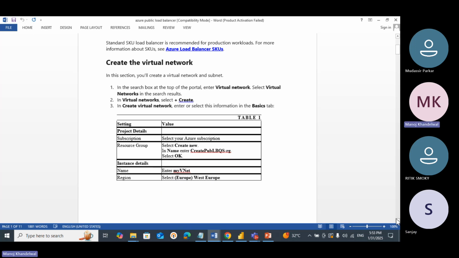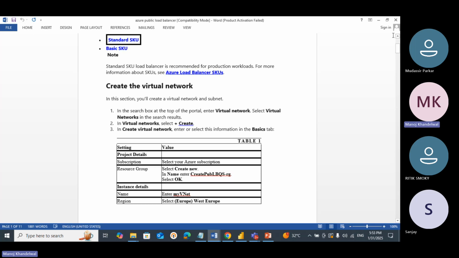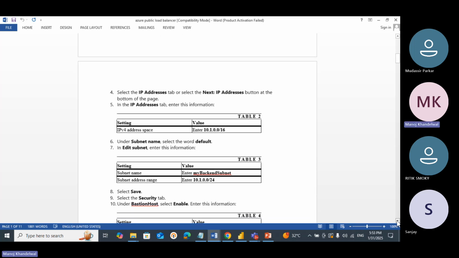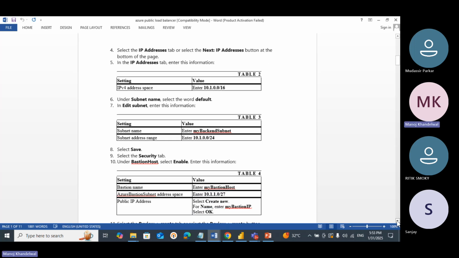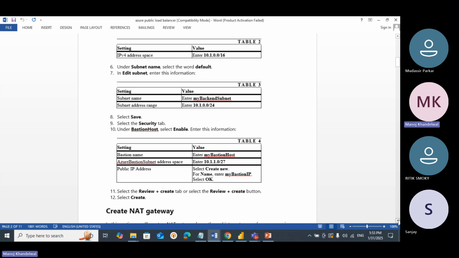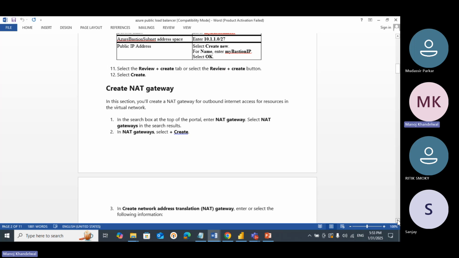So this particular exercise which I have given you is for creating a public load balancer, right? Using standard SKU, stock keeping unit. You know, we have basic and standard. So standard one we are making. So we make a network first. Then after making network, we get the public IP. Then we make subnet, backend subnet, my Bastion host. यहाँ पर Bastion host भी बनाया हमने. So I'll be explaining you what is Bastion host. So it's a good exercise. A NAT gateway is created.